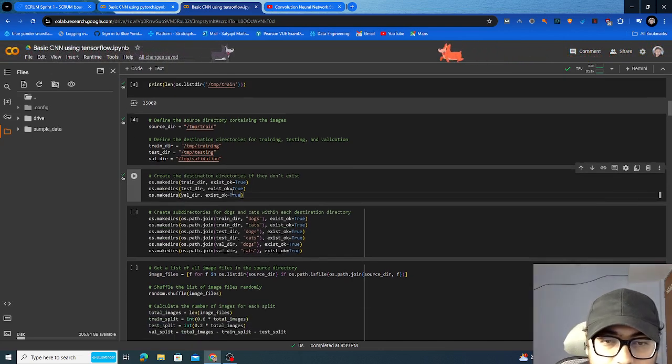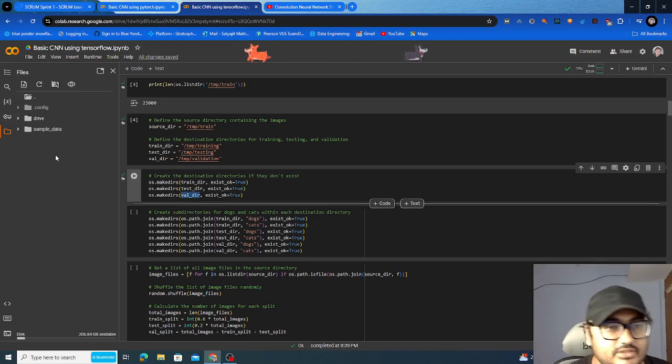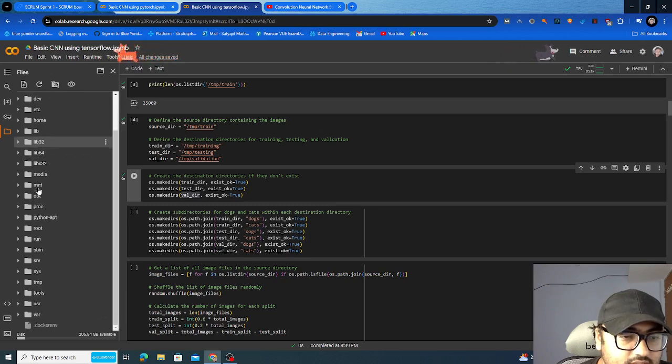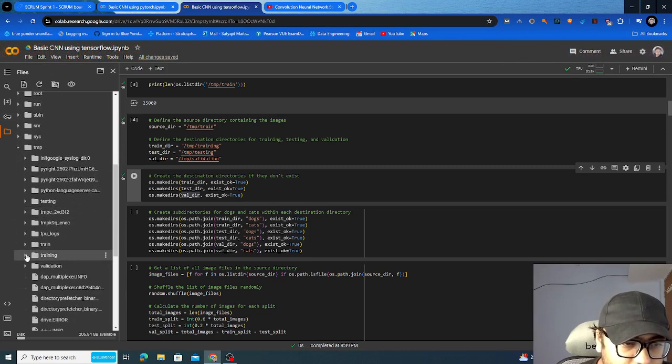So now once the training directory, testing directory and validation directory are created, I guess, if I click on the file section and go to the temporary section, I can see training, validation and testing got created, right?